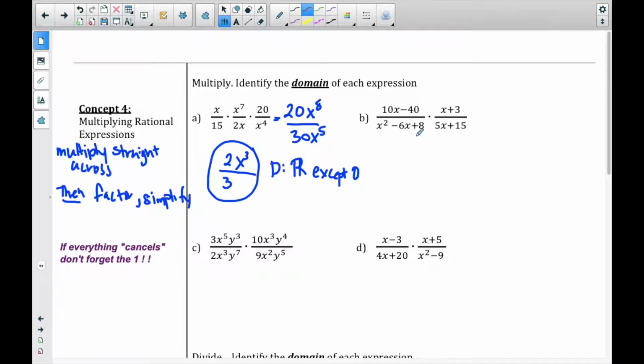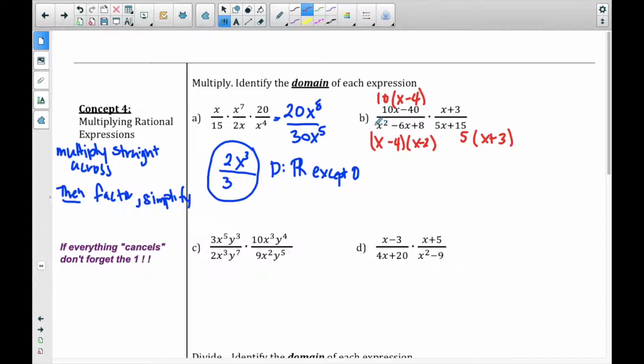So now we're getting into, okay, what if it's more complex like this? Well, factor. Factor first and then simplify. So let's take a second to factor all the different pieces here. Anything that can be factored, let's factor it. So I'm going to factor my first numerator, 10 times x minus 4, my first denominator, x minus 4, x minus 2. The numerator here, the second numerator, cannot be factored, so I'm just going to leave that like it is. But this bottom one can. It has a GCF of 5, so I'm going to factor out my GCF of 5.